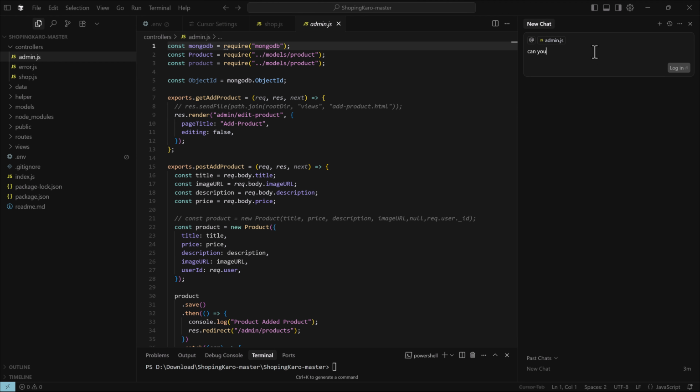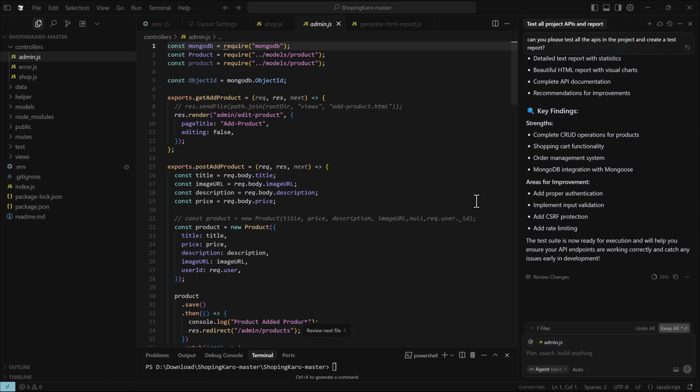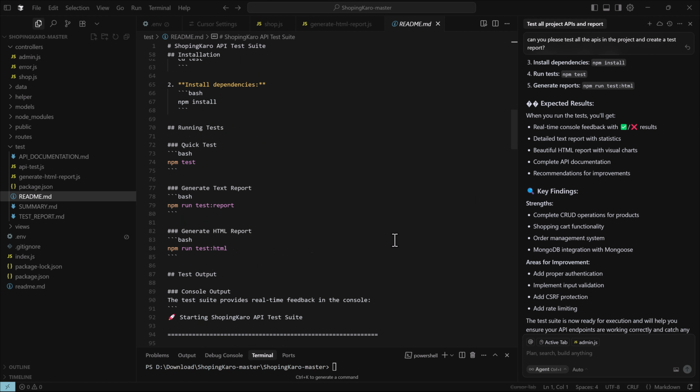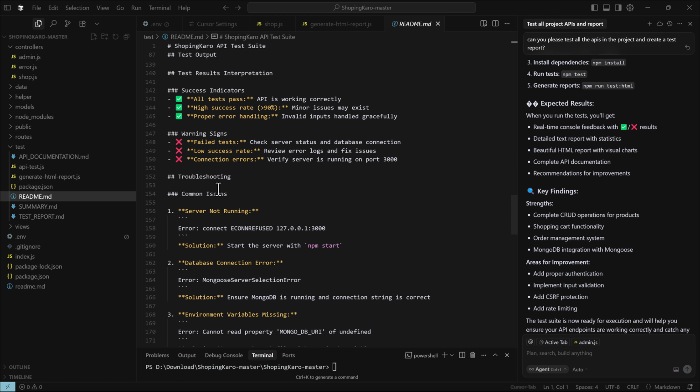Before we jump into testing with TestSprite, let's first try it using Cursor for testing. The process is straightforward. We simply write a prompt in Cursor to test the complete set of APIs. Once the command is executed, it takes a little time to run through everything. After it's done, you'll notice the results. Most of the tests have passed successfully, with only 4 showing as failed.